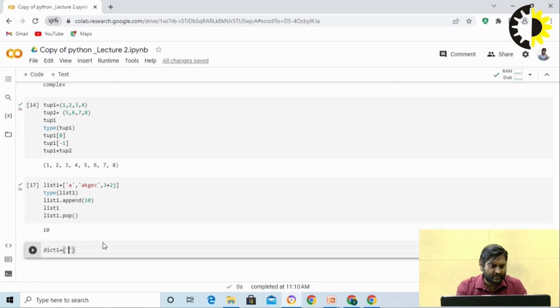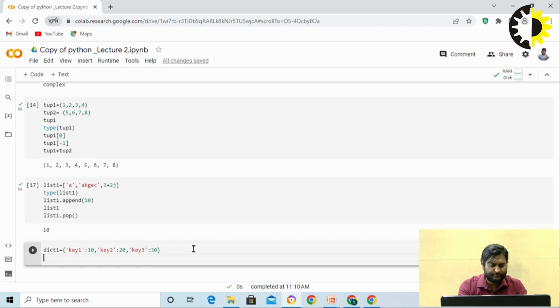We mention key 1 and assign the value 10. Next, create key 2 and assign the value 20. Create key 3 and assign the value 30. Now we check the type.